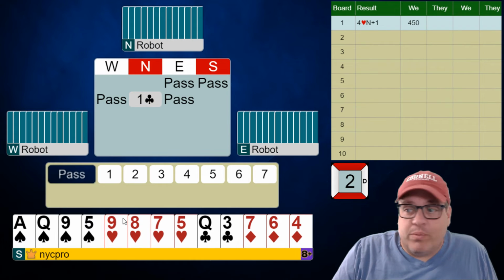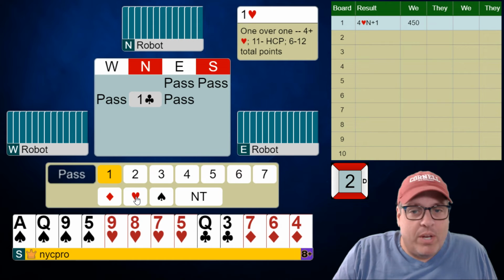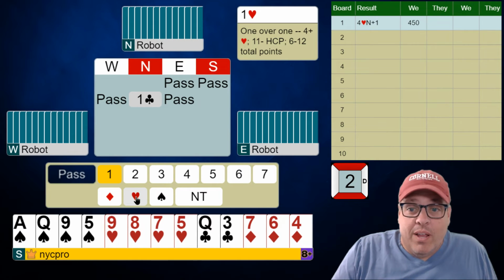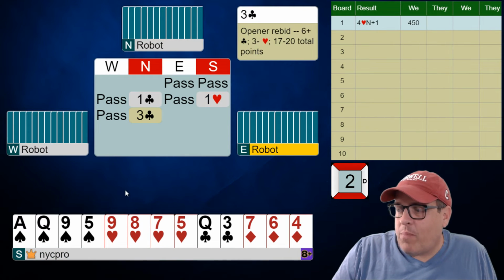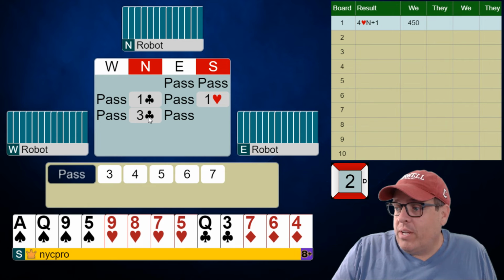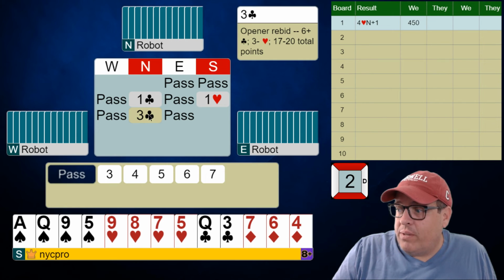4-4 in the majors. We're just going to show our lowest ranking major first. Notice the difference in quality, clearly, right? But we're just concerned with numbers, right? Here, 4-4, we bid them up the line. And now if partner had some spades, they would show them. Here, they just jumped to 3 clubs, which is some extra values and some clubs.